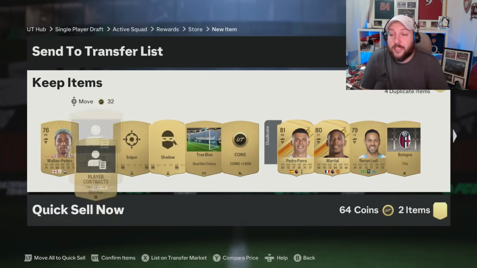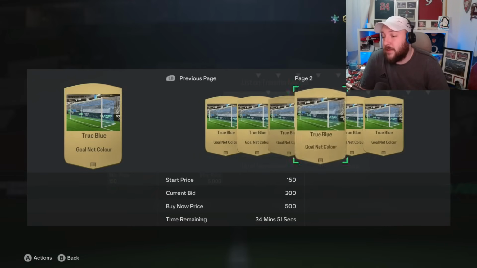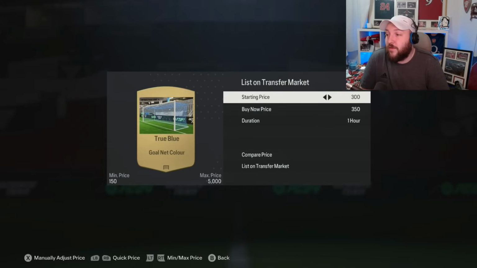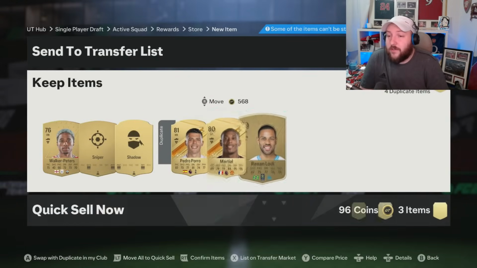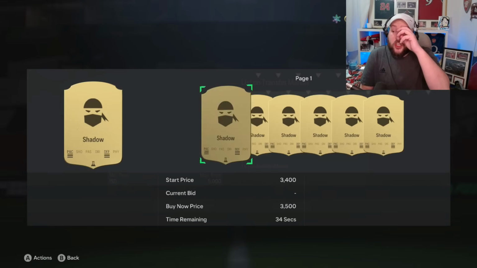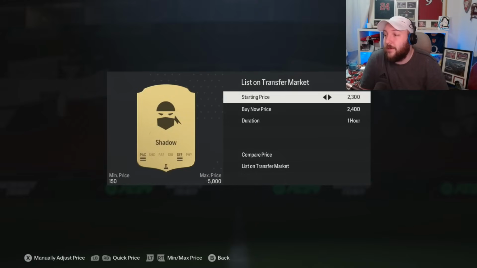We get ourselves a contract that we'll discard. We'll check anything else that sells. So these go for 200. Whether they actually sell for that or not is another question. It looks like this one goes for 350 coins. We'll go ahead and sell that. Got another 1,000 coins as well. And then we've got ourselves a Tifa that doesn't sell. I don't think the Sniper chemstyle sells either. We've got ourselves a Shadow, which looks like it goes for about 2,000 now. So we'll list it up for 2,000.